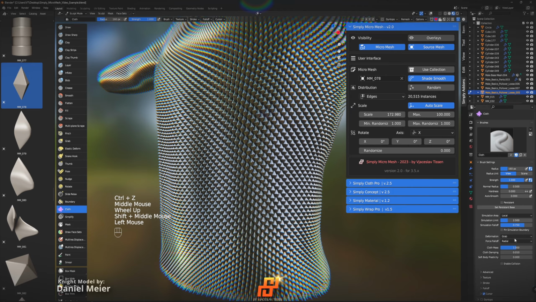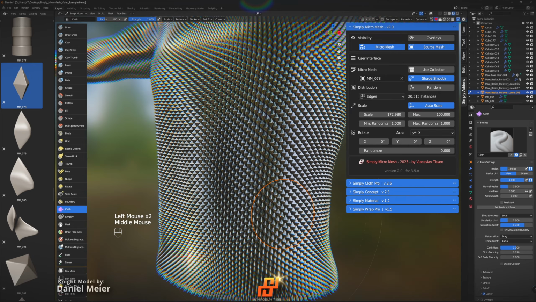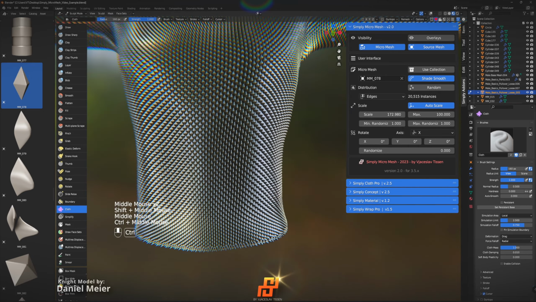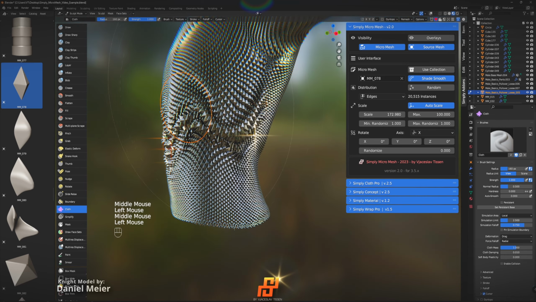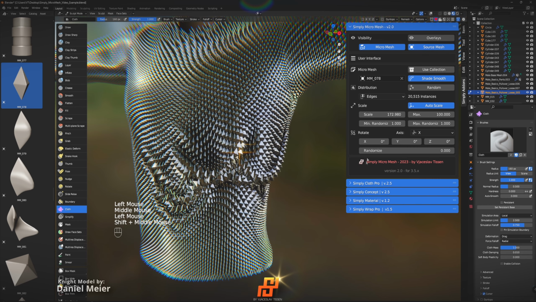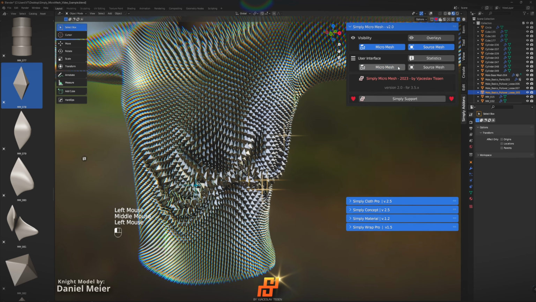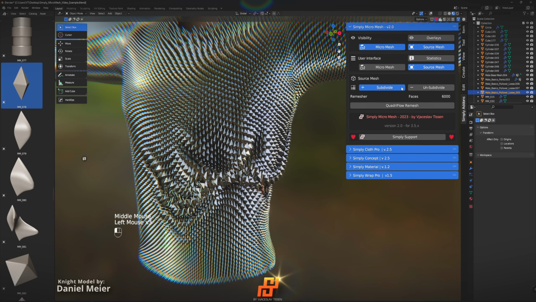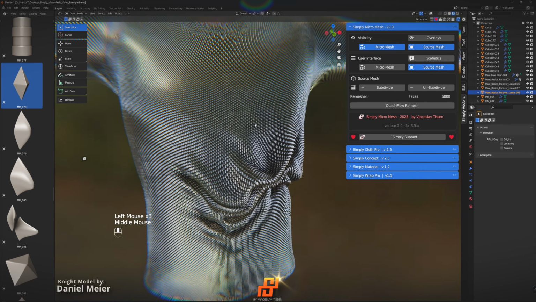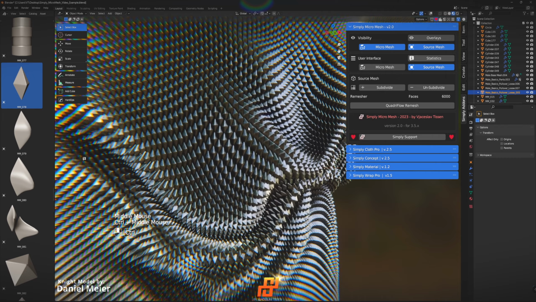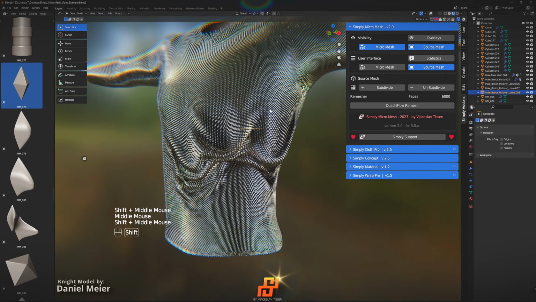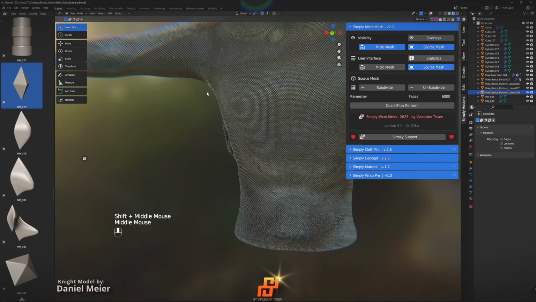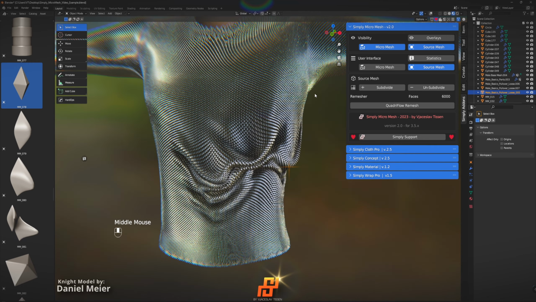So if we have some cool ideas and make cloth and micro meshes like this, we can use this very easy. So, and if I need more of resolution, go to source mesh, subdivide it, and now we have this result. It is epic. That's why I love Blender. We have so much cool stuff here going on.